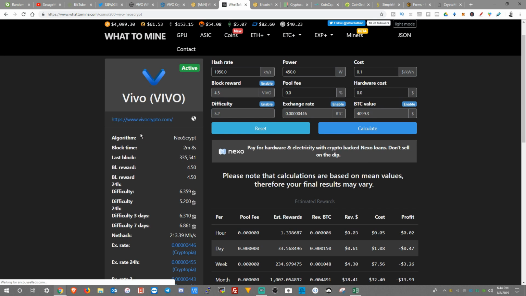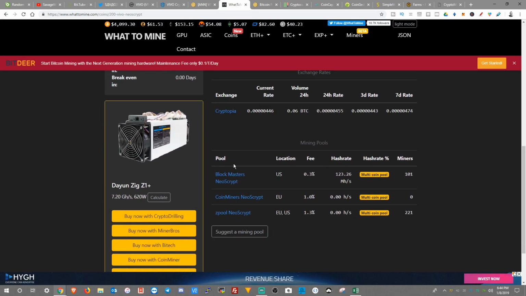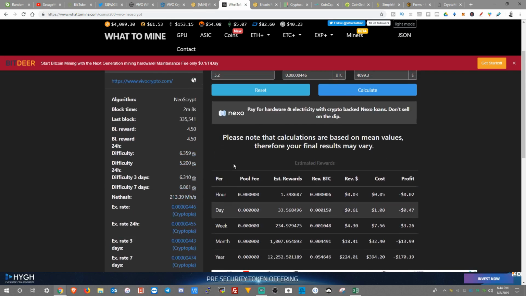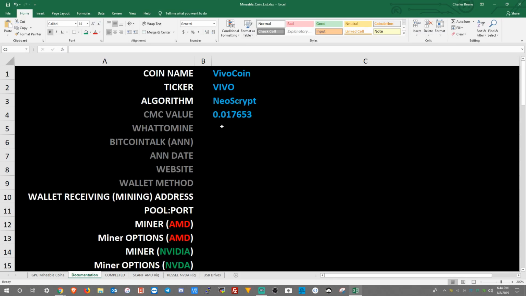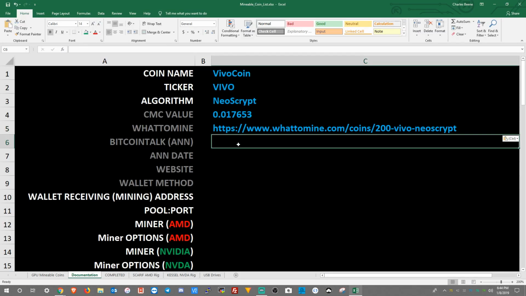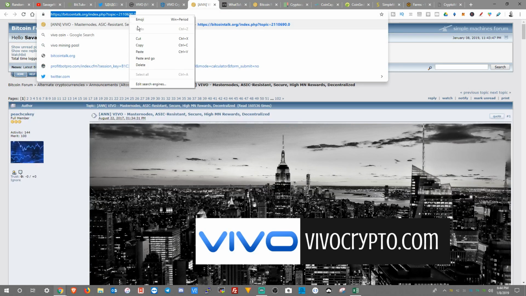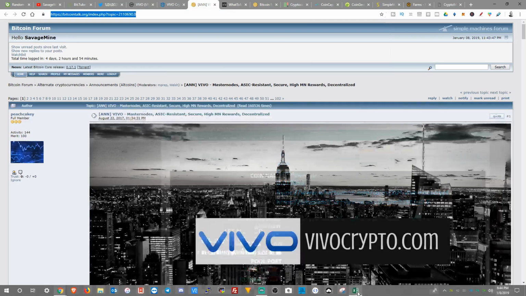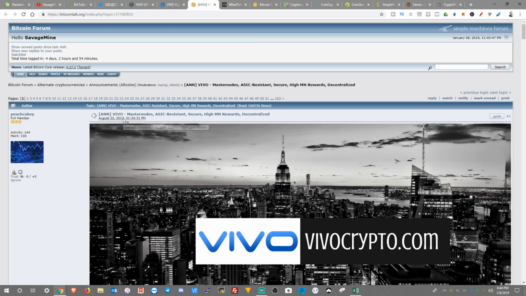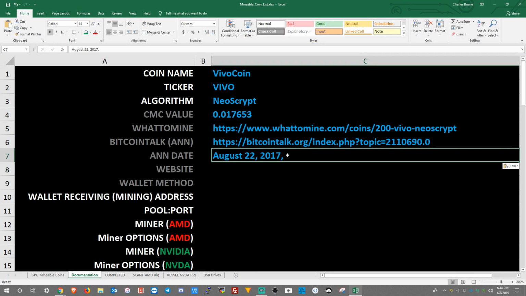I don't know. It's on WhatToMine as well. VIVO is. I think it said that wasn't listed, right? Yeah. Oh, no, it says it's active. Okay, so when it's active, that means on WhatToMine it might show up on the profitability list from time to time. I've seen it before, but I think it's been quite a while, and I don't go to WhatToMine every day because I just don't. Not totally worth it, in my opinion.